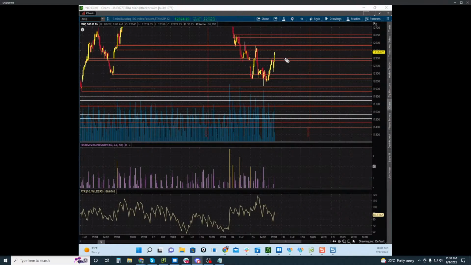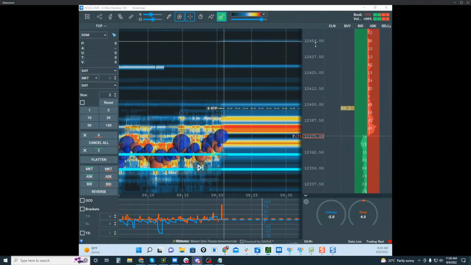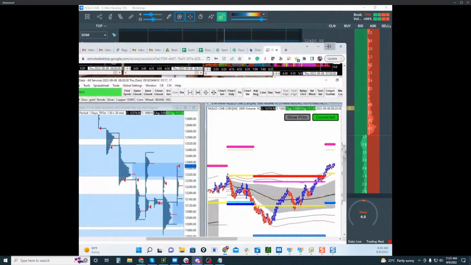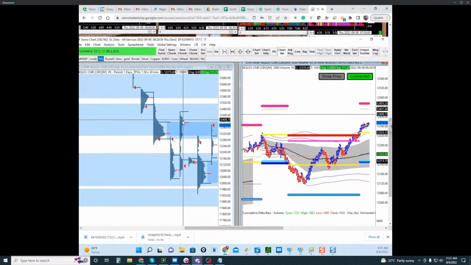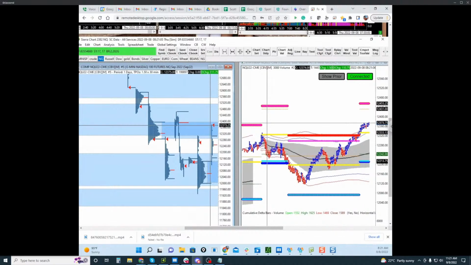So in another instance where I'll be aggressive, I don't care what the lugs look like up here. If I get a signal in here, I'm shorting it aggressively because I know how important this zone is, right? So pay attention to that zone, and it looks like we're going straight there. So I will go long right now, but I'm watching that 12,450 area. That's the lug the other day where we broke down from and caused that huge directional conviction. I just showed you, this is just another way of looking at it, right? It's right there. So important. It may not even get up there. I mean, you still have this market profile composite it needs to get through, but if it does get through that, this is going to be a very good short opportunity for me.